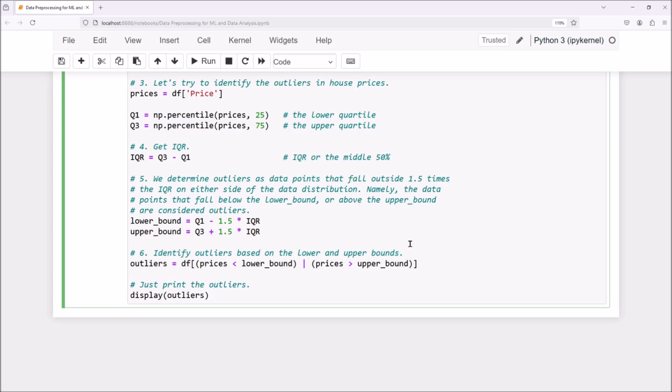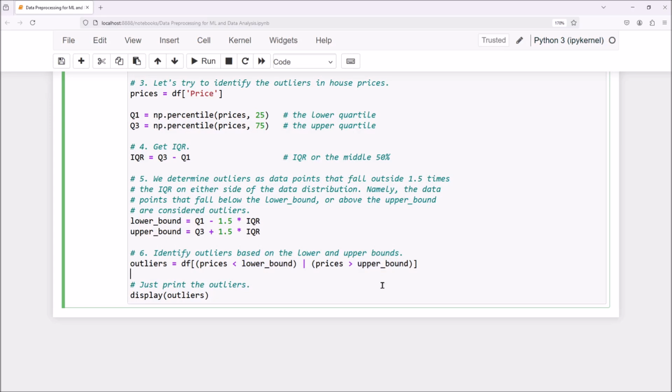Namely, the data points that fall below the lower range or above the upper range are considered outliers. In the previous section, we defined the lower bound and the upper bound by using this 1.5 rule.